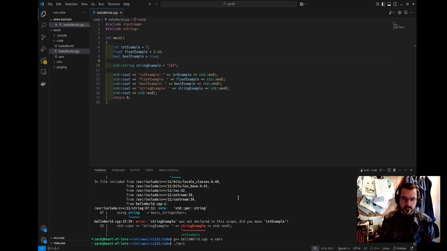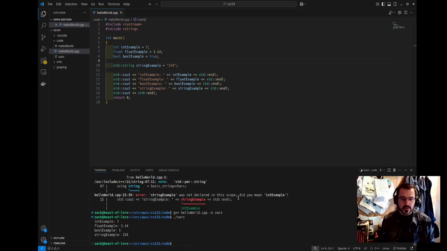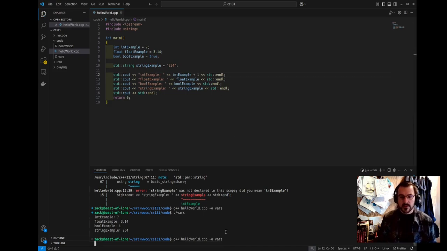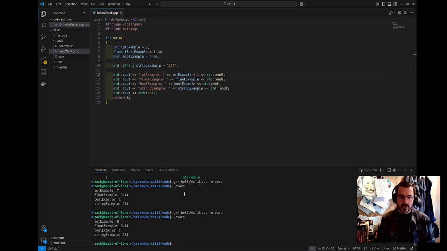Okay, so now that we've done that, we will print out 2, 3, 4. So this is not actually a number, it is a string representation of a number. So any of these, if you were to do math, you could do that. Well, I guess these two. And this one you could not. So for example, if we did this +1 and recompiled here, what will we get? 8.